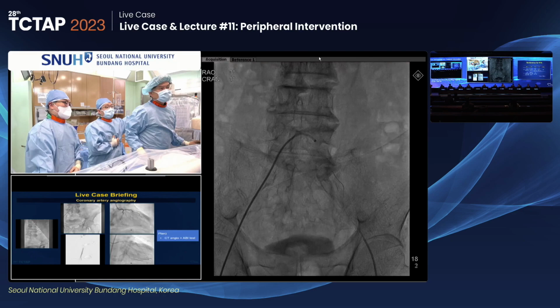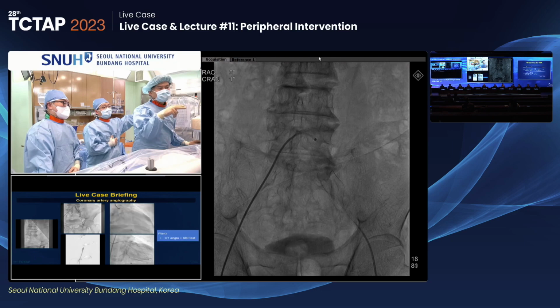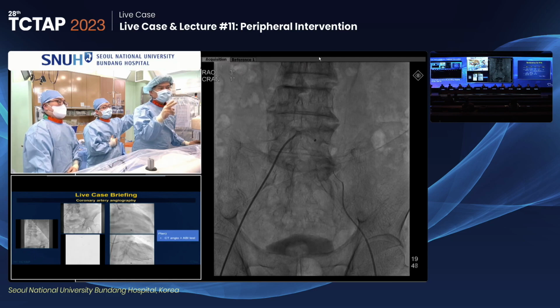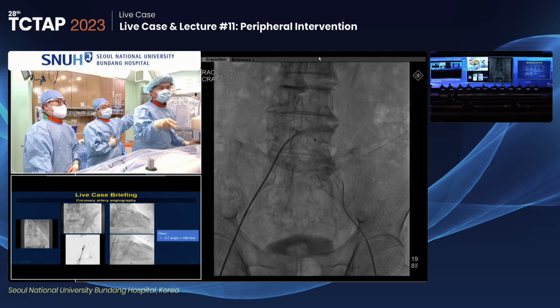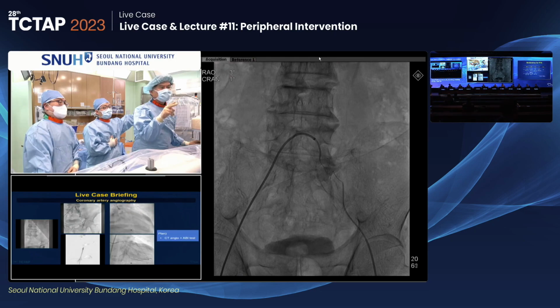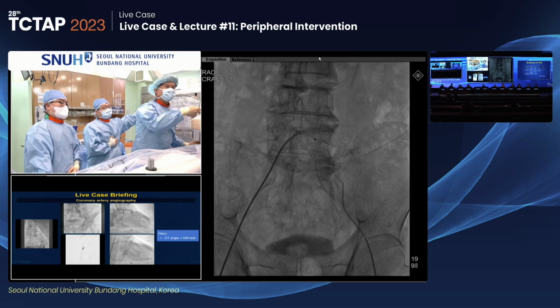At this point, I can feel some branching point, but I cannot negotiate into the intralumen. Until here, I felt the tissue itself is not so dense. So I proceeded with this multipurpose catheter up to here. That means I'm making some space along with this liquid wire, and started with the JR catheter, because in the previous image I could see the possible stump must be on the left side in the AP view.